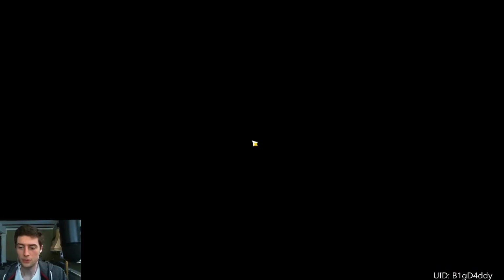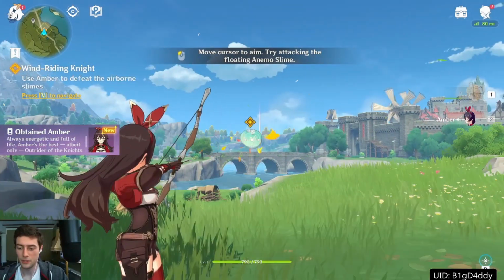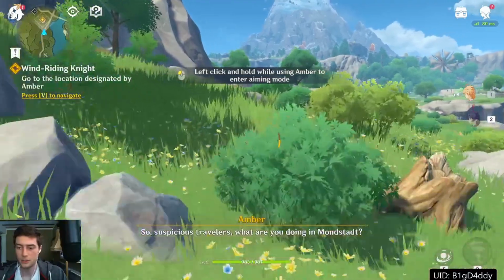You'll have to use her really quick to shoot these slimes. So you're going to hold R. I'm not sure what it is on controller. Hold R to trigger that aim shot, and then you'll pick up this chest, and you can just go to the left over here.